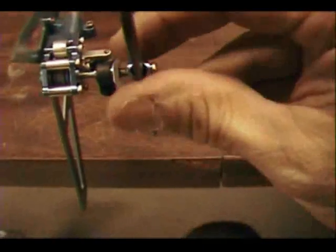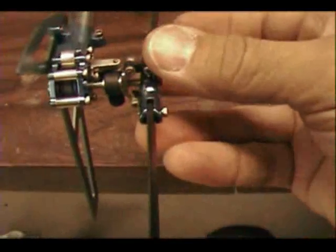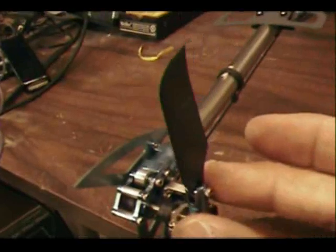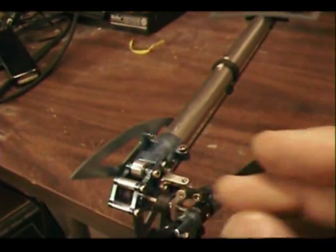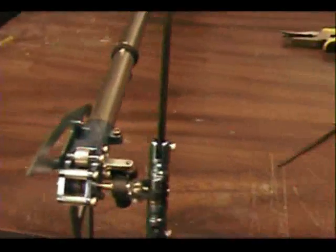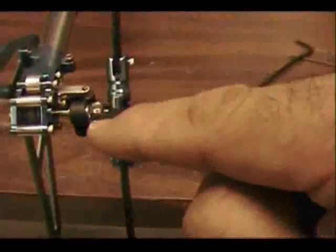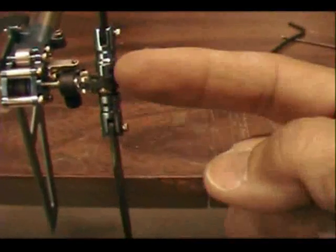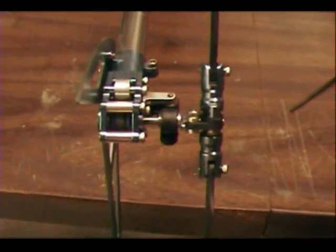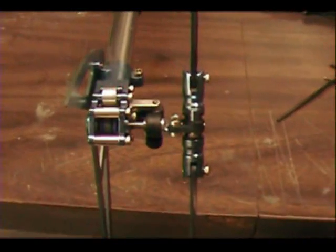You always want to make sure that these tail blades, if you're looking from the right, rotate in the counterclockwise direction. So that's the way that you want to put those blades in. I've seen people put blades in backwards. I've seen people put these links on there backwards, hook this one up to the other one. I've seen all kinds of stuff like that. Just make sure that you know what you've got.